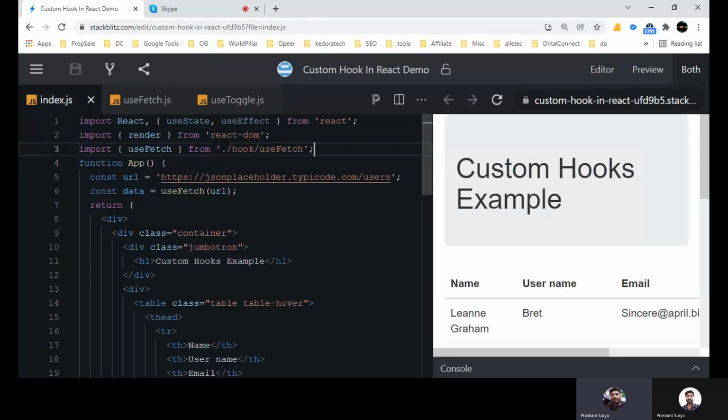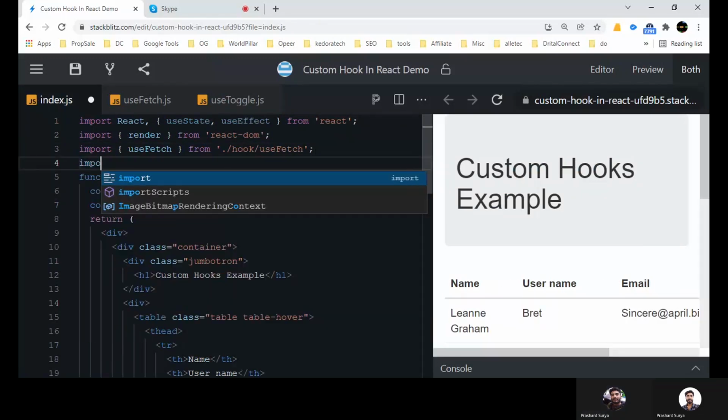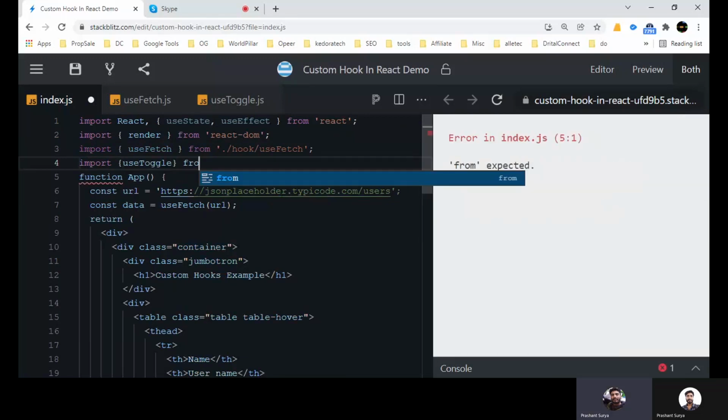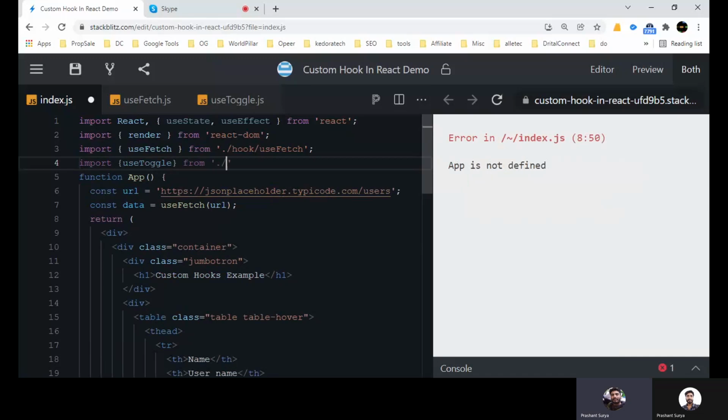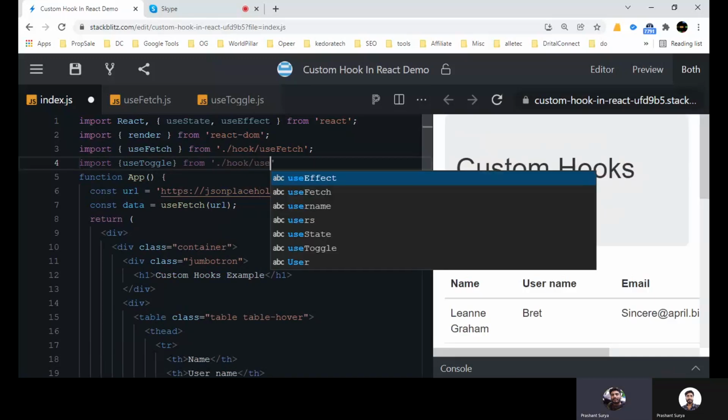inside our component, import from hook useToggle.